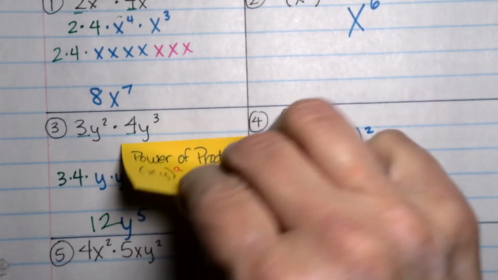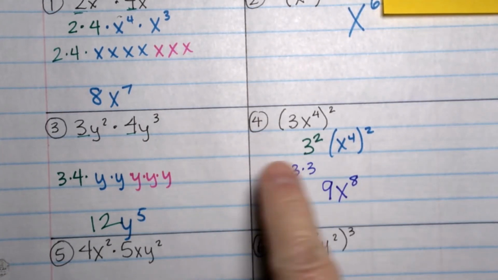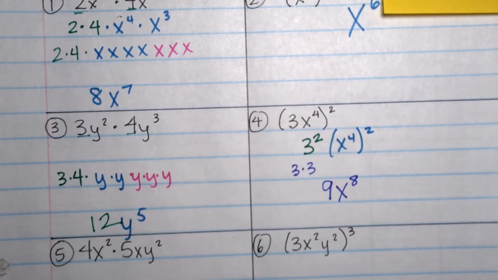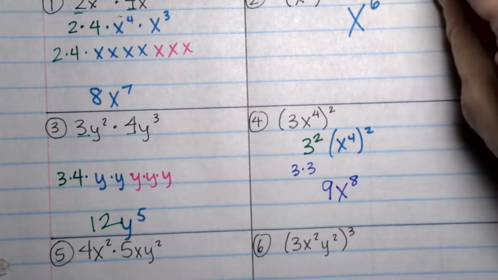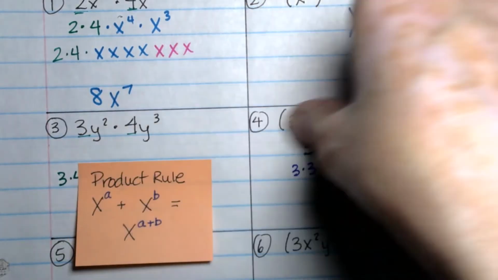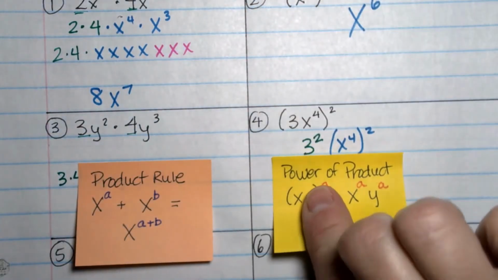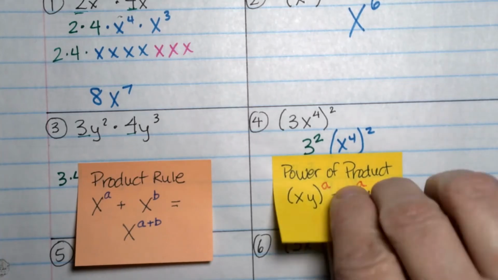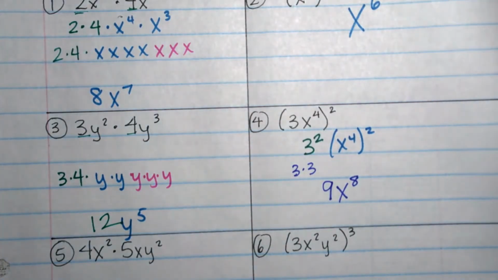It's important that you compare these two problems because people get these two rules mixed up, which is why I'm doing them side by side, so you can see over and over and over again how they're a little bit different. Sometimes we add the exponents, and sometimes we are going to end up doing some multiplication of the exponents. You don't have to know everything before you start. Just look at each problem one at a time.